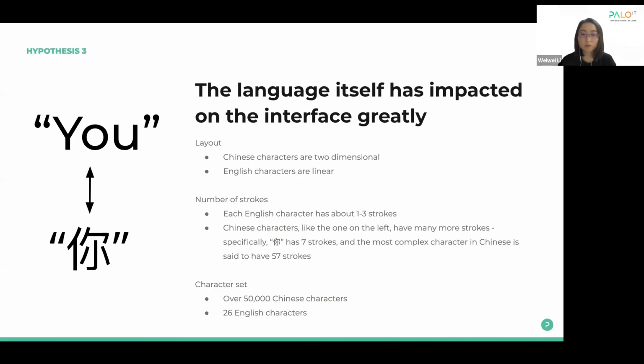Then in terms of the character set, we have over 50,000 Chinese characters in comparison to 26 English characters. So I know that for typeface design, if you're trying to design a new English typeface, you can probably sit down and relax after you have worked on these 26 characters, right?